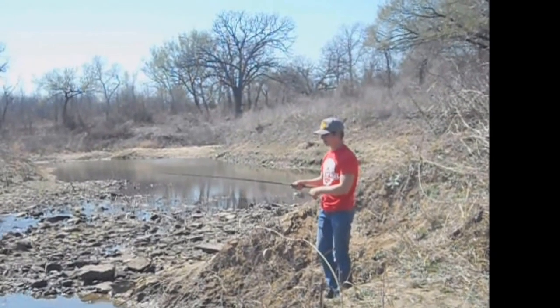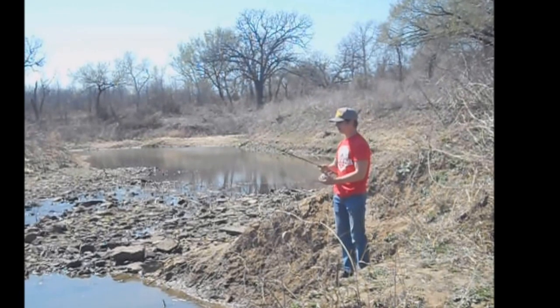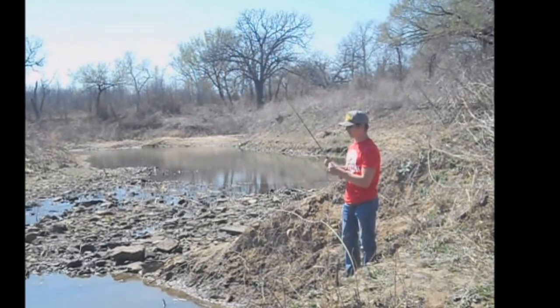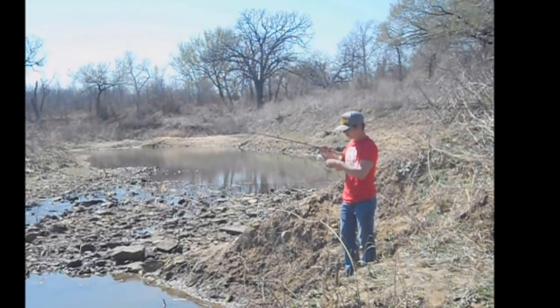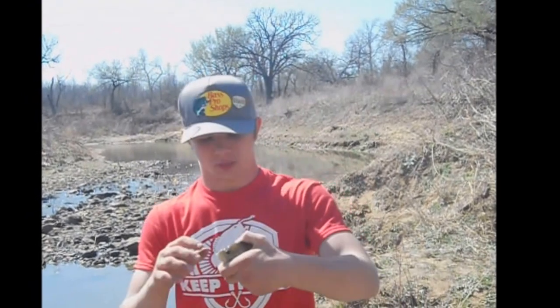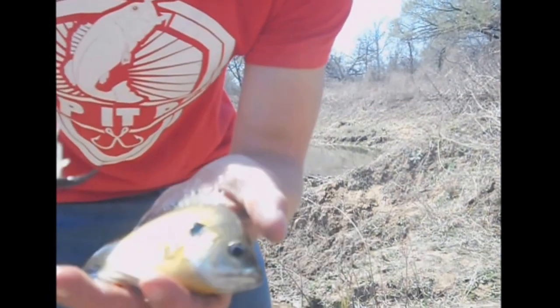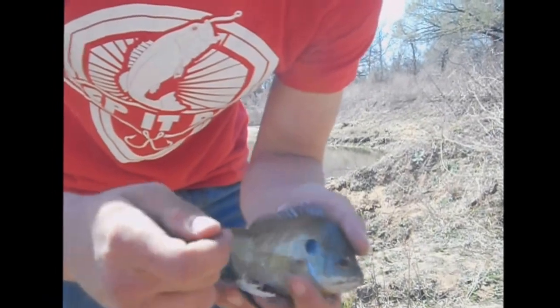Alright guys, we're gonna fish this homemade jig, this little thing, for crappie and perch. Let's see if we get us a nibble. There we go. Finally got us a gill. We got us a beautiful gill, right on the homemade fly, right on that little fly. Guess they're gonna eat it. Well, it's good. Let's let him go.